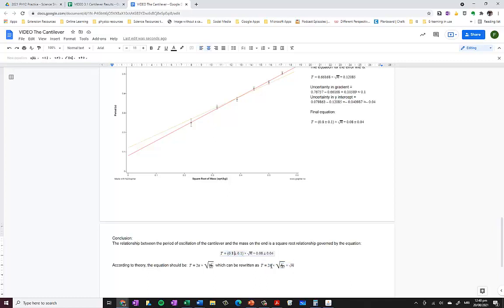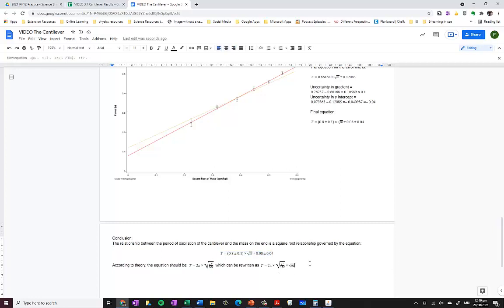So 2 pi times the square root of the length that I used cubed, divided by 3 times the flexural rigidity of my ruler, should be equal to 0.8 if this theory is consistent with my experiment. Because this stuff here is just a number times square root m. And in my experiment, I found that there was just a number times square root m for the relationship as well. My theoretical equation says there should be no y-intercept. I have a y-intercept, so that's something I'm going to have to discuss in my discussion.